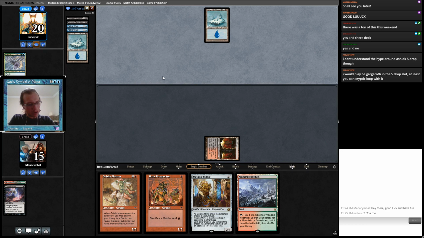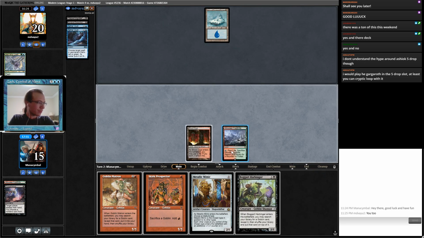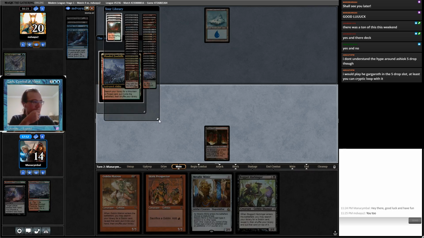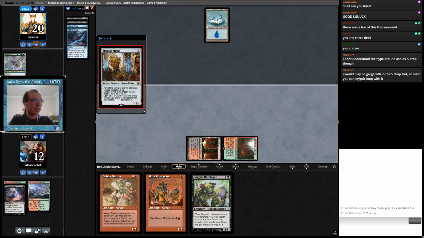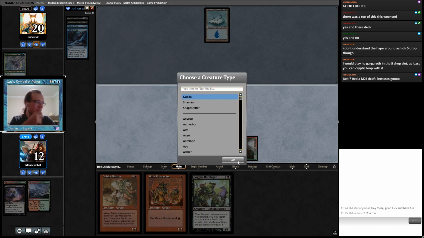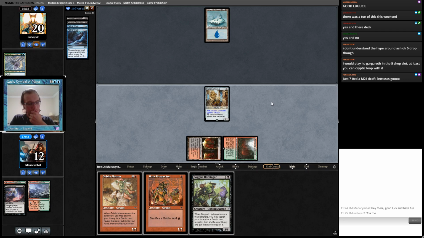Would play Gargaroth in the 5-drop slot, so you can cryptic loot. At least you can cryptic loot with it. Yeah, that makes sense. But you should do that. I mean, if and when you ever see a choice in a deck where you're just like, this doesn't make any sense to me, then you don't need to make that choice. If you can't even theory craft it out, don't bother. Just 7-0 in an M21 draft. Let's go. Nice.